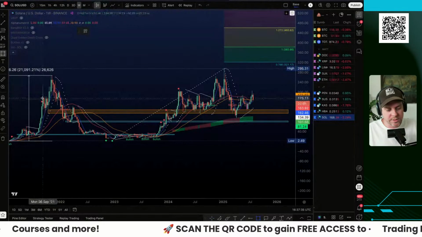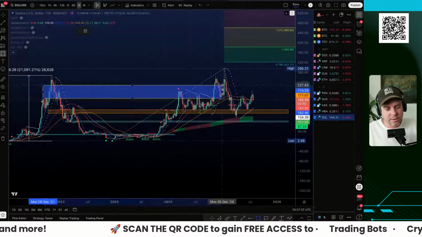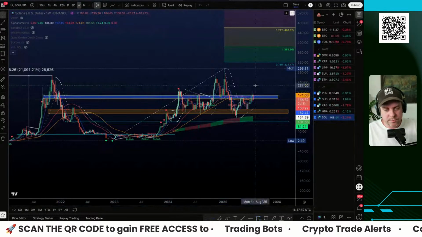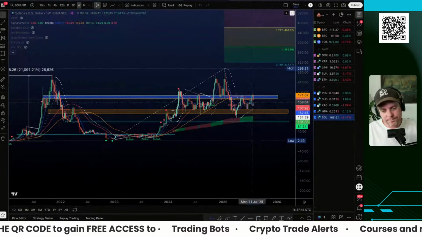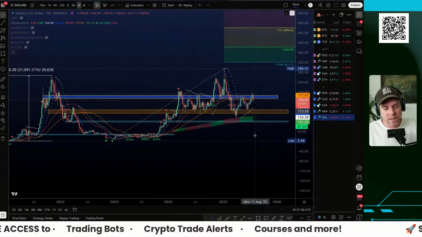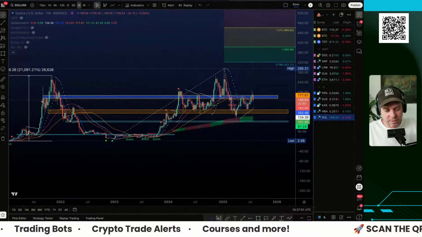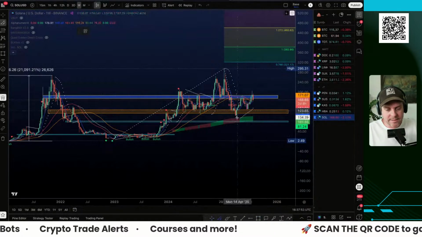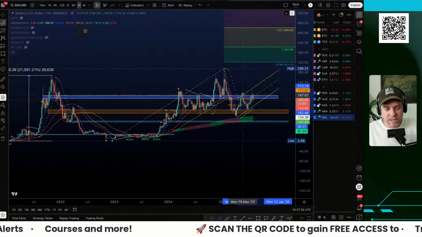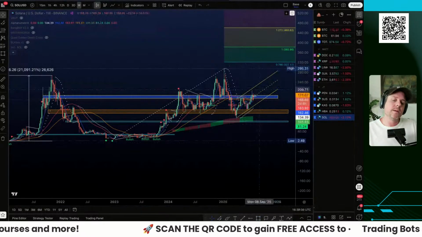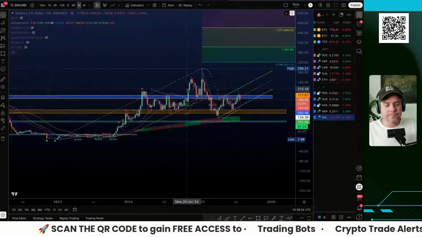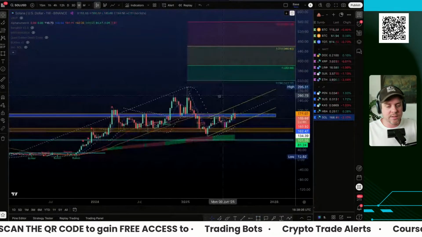We've got a resistance point that we need to overcome over here. It's got a lot of work to do. It's holding above the 7. It's holding above the 30. It needs to bounce here. It needs to reclaim this level. There is a little bit of a channel forming. But I've seen better. Yeah, it's not great. It's not the best structure that I've seen.